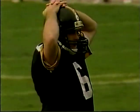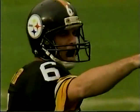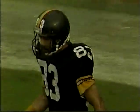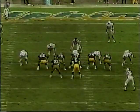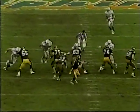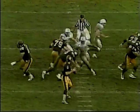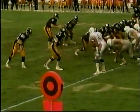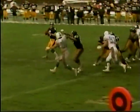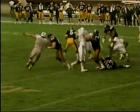Lips could not hold on. Covered by Paul Langford. Boy, that was close. Lips almost makes that catch. He's going to slosh down the field as best he possibly can, and Langford does not see this ball thrown. And when he sees Lips look, then he turns around. He almost catches this ball. It's a little hand fighting between the two. You can see they're sitting there. Brister doesn't even see this ball leave his hand.